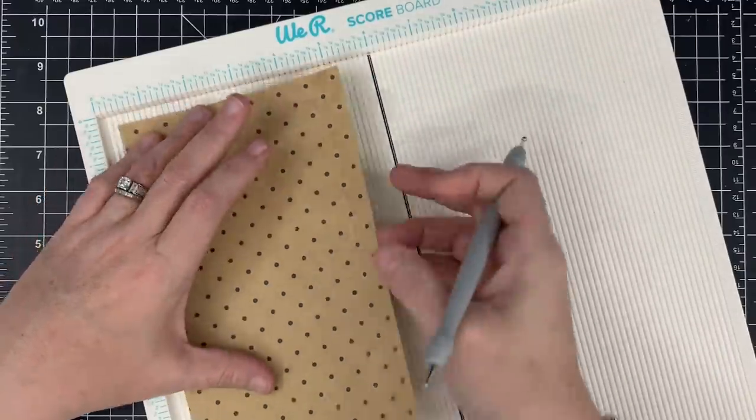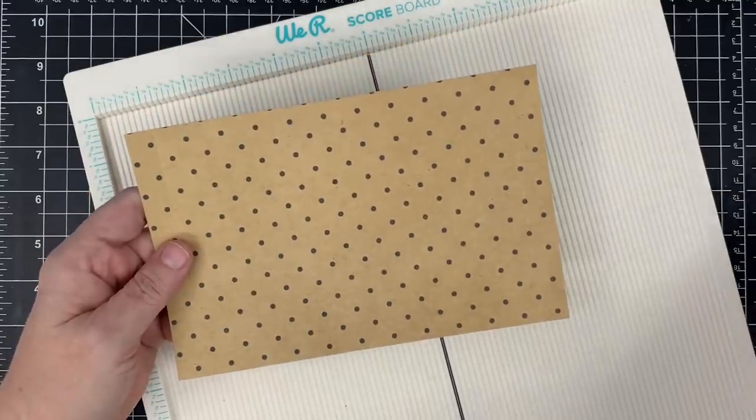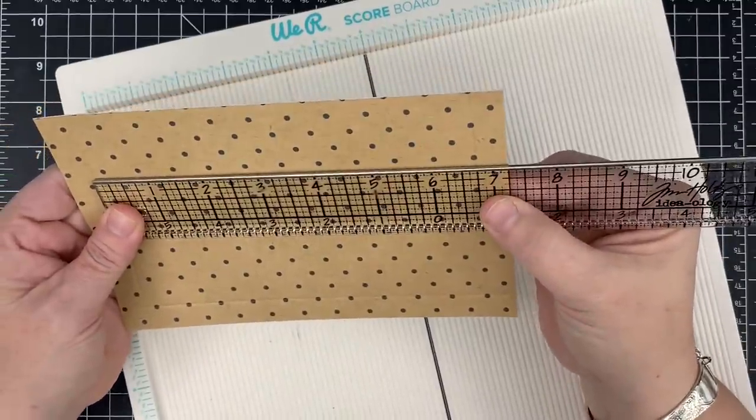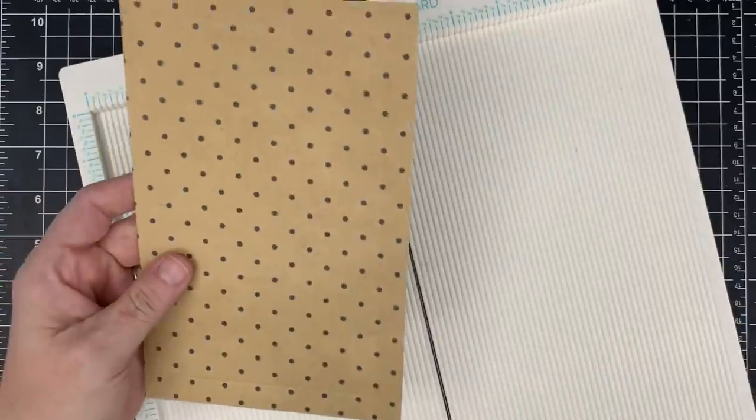Now if we've done this correctly, this inside measurement should be 6 3/4 by 4 1/2. So let's just check it real quick. 6 3/4 by 4 1/2. Good deal. We did it.